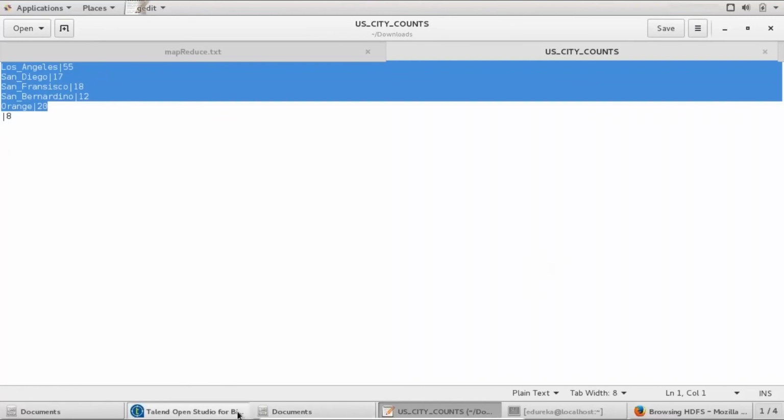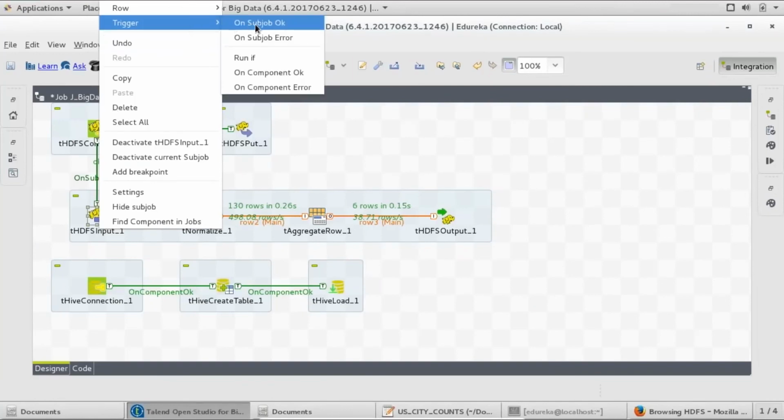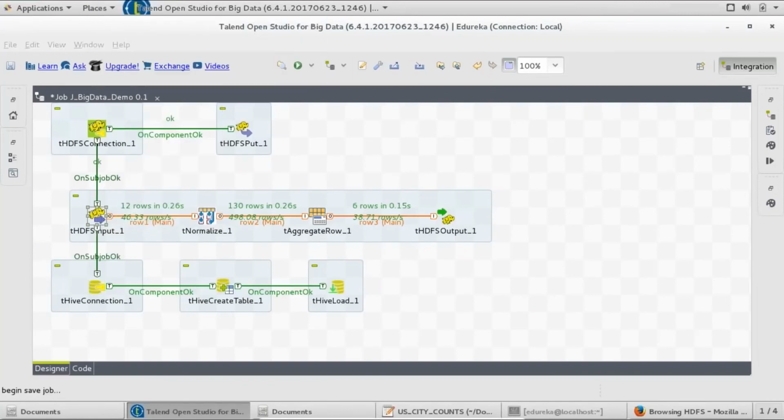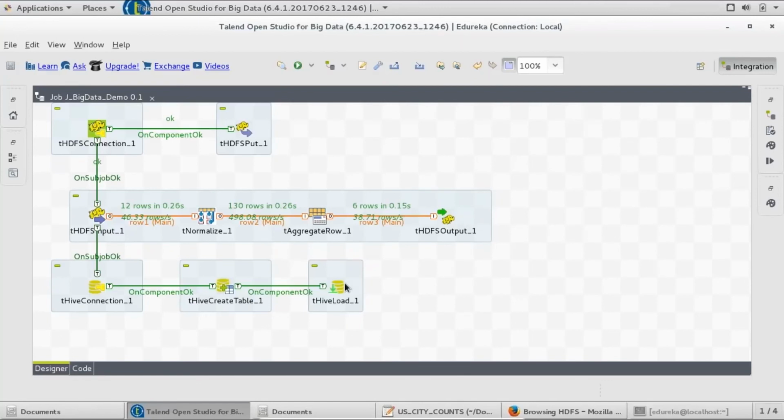So let's go on and activate the section which we have deactivated for a reason that it clears out the file which is being loaded into Hive. So now we'll activate that section and we'll run this job and see whether there'll be a table created, and then do we have the same data which was there in HDFS in the table, and we can query that using the same SQL query, right? So now it should create a table with table name US city count, and it should load the data from my HDFS file which I have created to this table. So now let's run this job and check whether we have the required output.